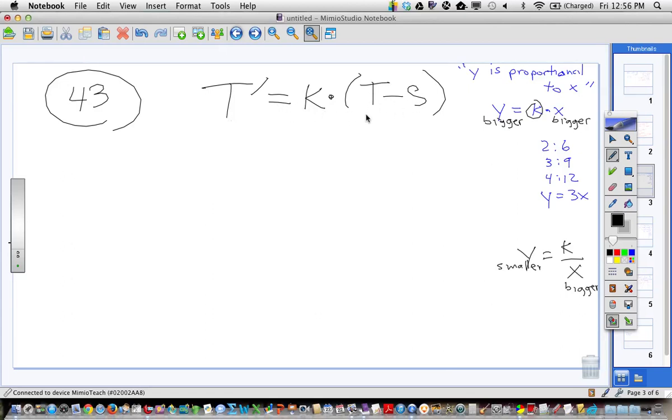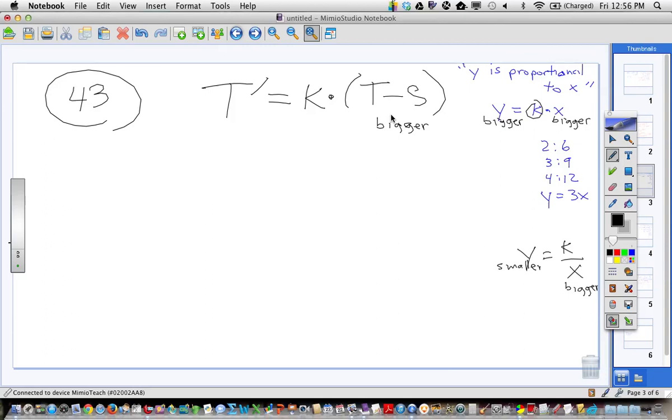As this gets bigger, and this is constant, now what would make that get bigger? What would make the parentheses get bigger? A big difference between the surrounding temperature and the coffee temperature. Let's say the coffee's boiling hot, 190 degrees. Is that boiling? That's not boiling, that's 212. I don't know what the boiling point of coffee is, but it's probably pretty close to that. So 190 degrees, hot coffee, and the temperature in here is 70. So that's a pretty big difference.